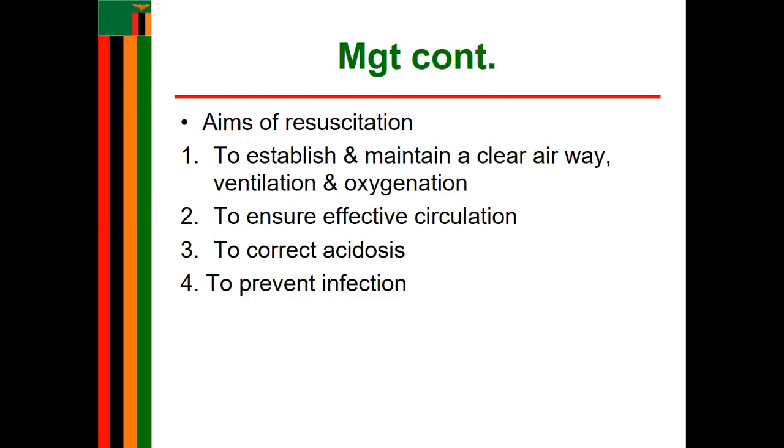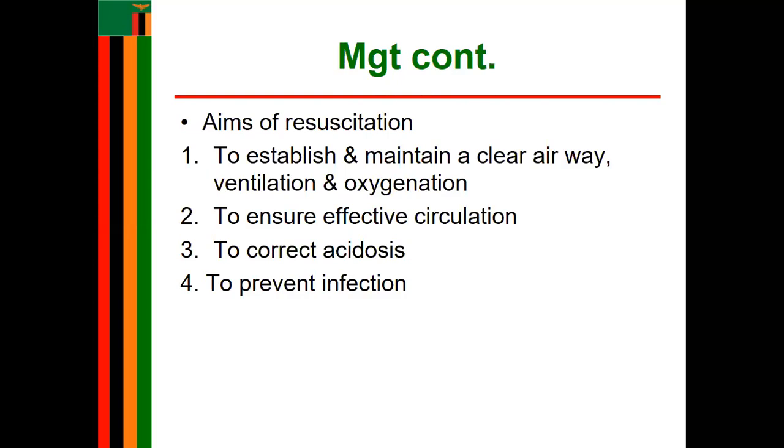In terms of breathing, here you can give oxygen 1 to 2 liters per minute. So do not give an overdose of oxygen. In children, you give 1 to 2 liters per minute, because if you give an overdose, it may lead to a complication called retrolental fibroplasia. Apart from that, it may also lead to damage to the retina. So you need to ensure that you give correct doses in children, which is 1 to 2 liters per minute. Apart from giving oxygen, that's the major thing you can give in neonates.